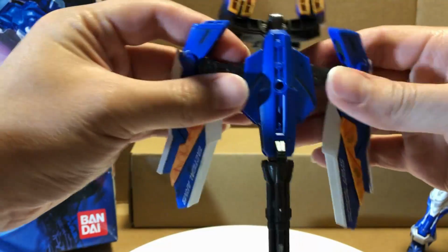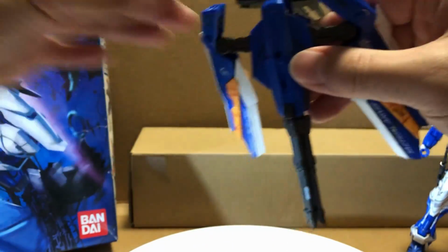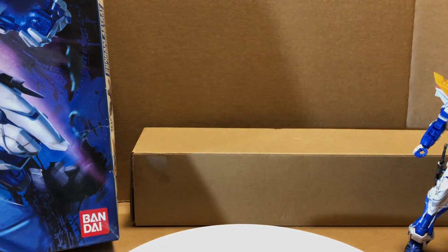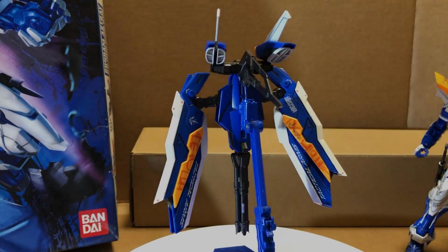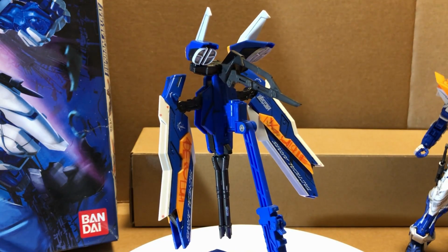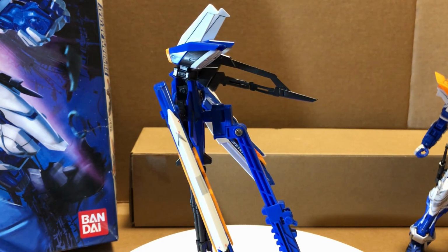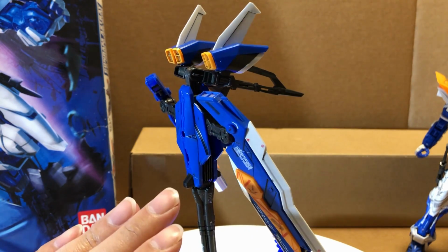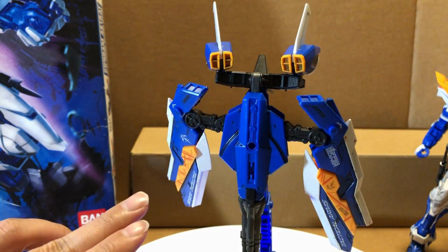Okay, so this is the fly mode. Quickly, I'm going to display this one so everyone can see it. This model actually has a lot of beautiful decals applied to the sword. You can see all the detail of the decal on the orange part, and some of the white decals actually on the side of the sword.